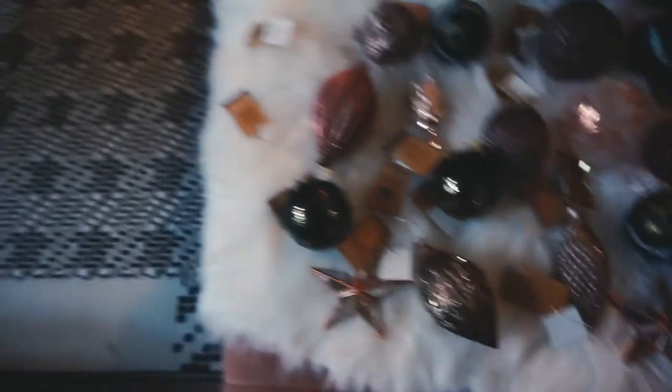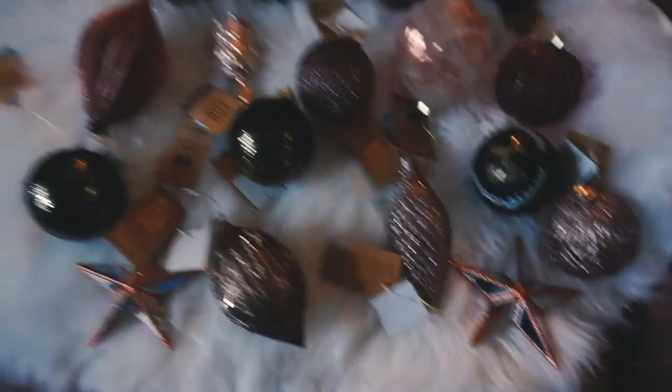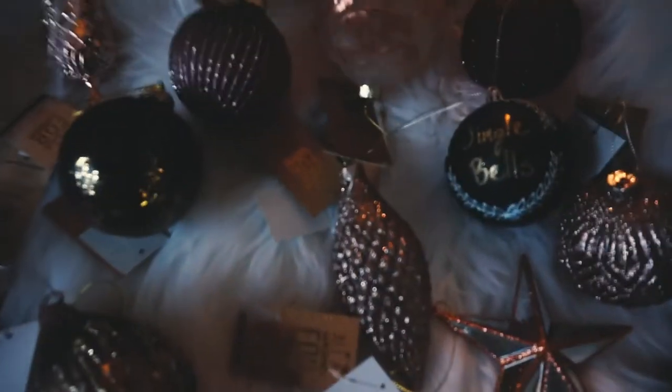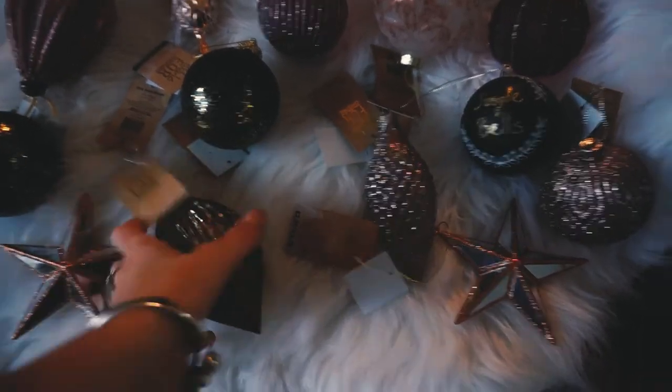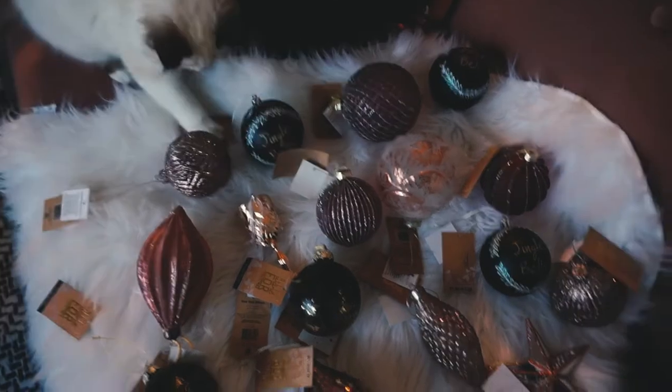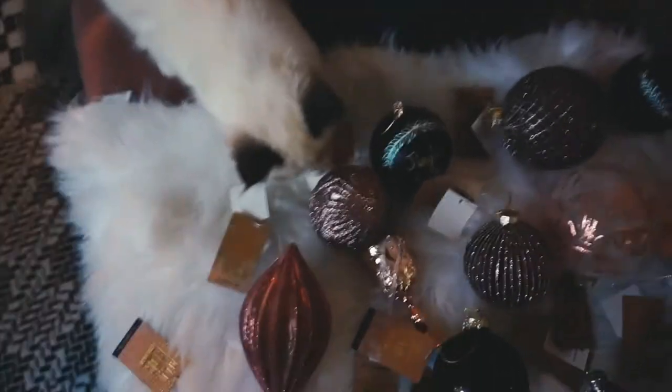So let me show you the theme we're going for with our tree. We've got this pink sofa in the front room, so we're going for the pinky vibes. We've also got a lot of black in here, and I wanted to keep it more gold than silver because we've got gold flower pots. These are the new baubles — all pretty decent prices, like £1.29, and some specialist ones at £2.29. I think I'm going to have to put Tiddles in the other room — she could smash them!